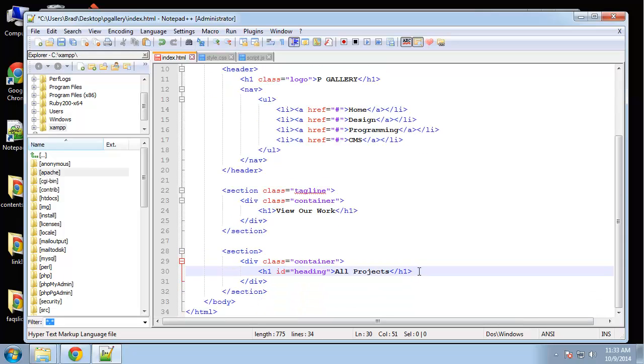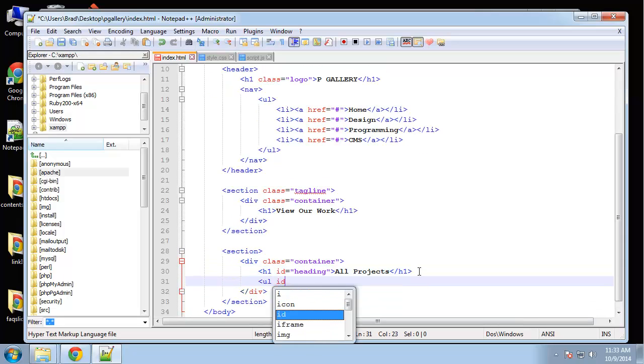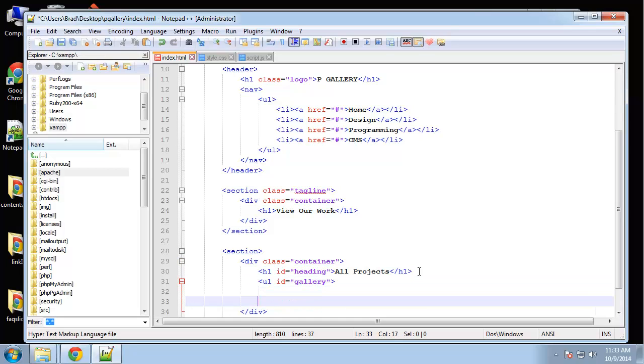Okay, then we need a UL, and we'll give this an ID of gallery. Okay, and then we'll have our LIs, and let's see, we're going to want links, and the attributes and stuff we'll add later on.